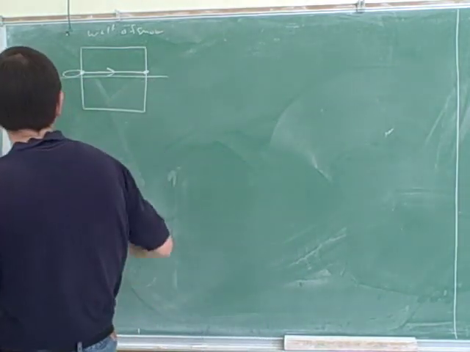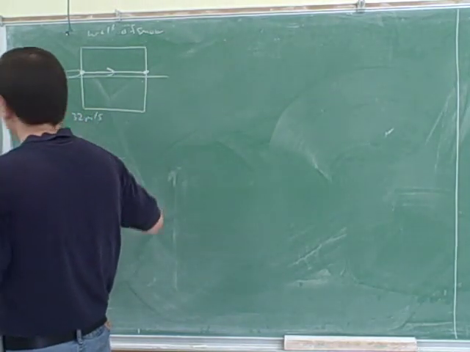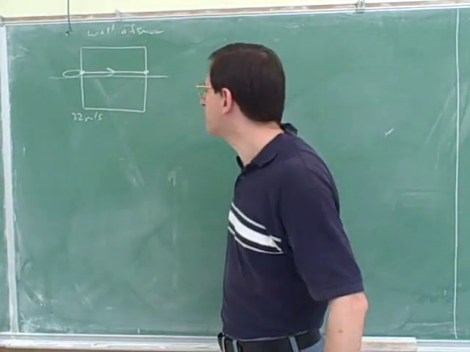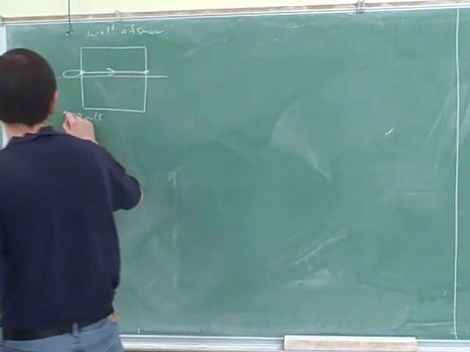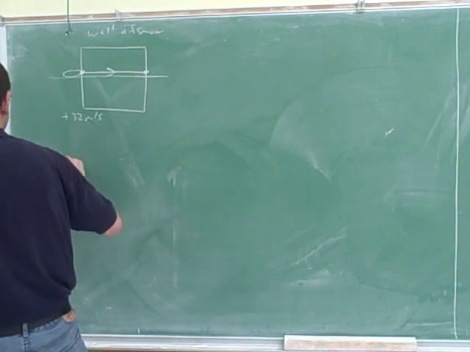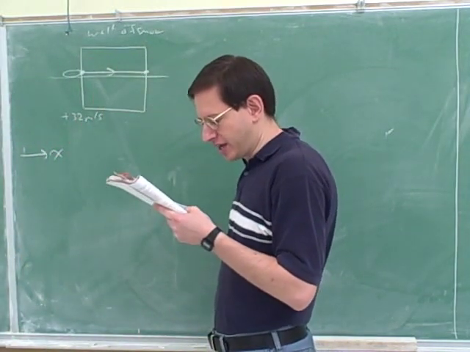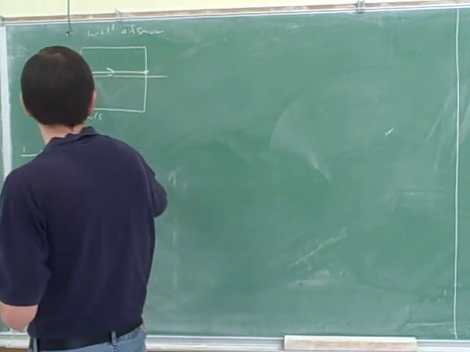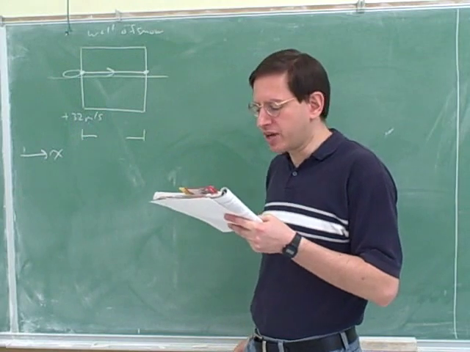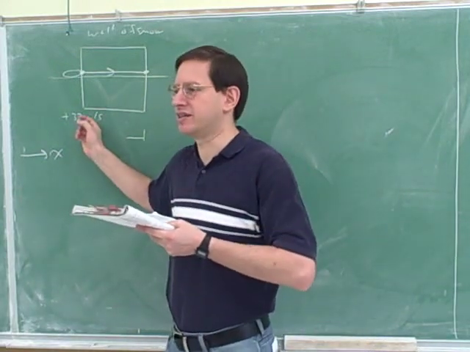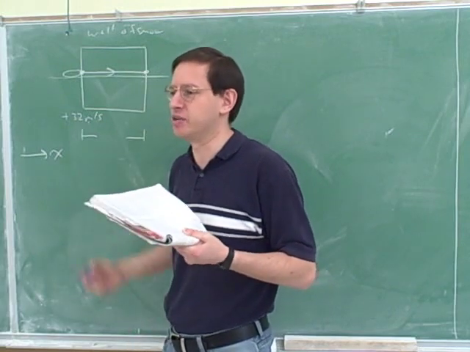So when it enters, it's moving at 32 meters per second. And remember, we want to get in the habit of always putting in signs. We might as well assume this is the positive direction, which means that we've already chosen this to be our positive direction. It's 35 centimeters thick. And I think you all noticed that that was not consistent with this unit here. This is in meters, so the distance has to be in meters. We might as well make that conversion at the start, otherwise we might forget it.